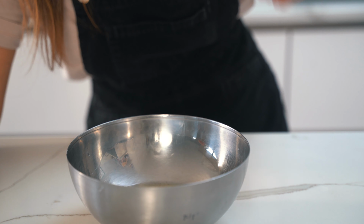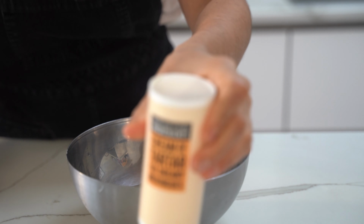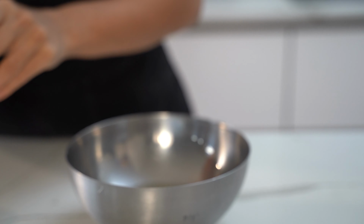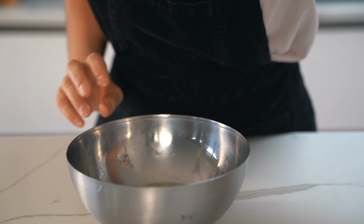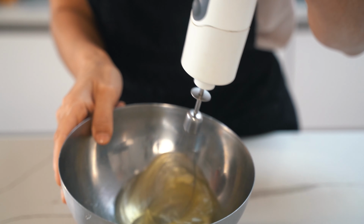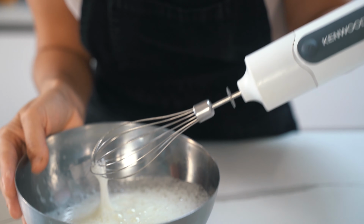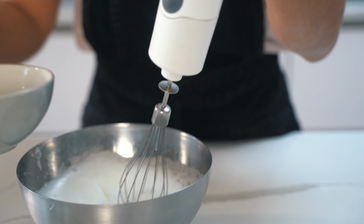Room temperature egg whites will whip up easier. To help it along, you can add a little bit of cream of tartar or a little bit of lemon juice. So we're gonna start whisking these into soft peaks. When it's slightly firmer, you can start adding in the sugar and we're gonna basically make them around.